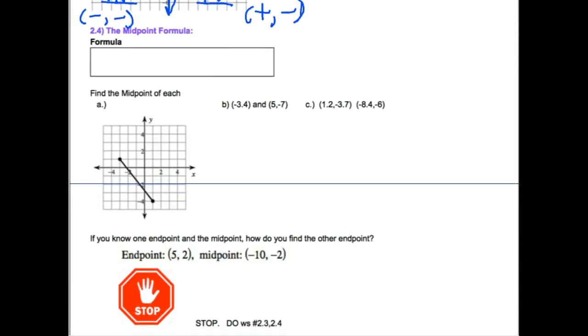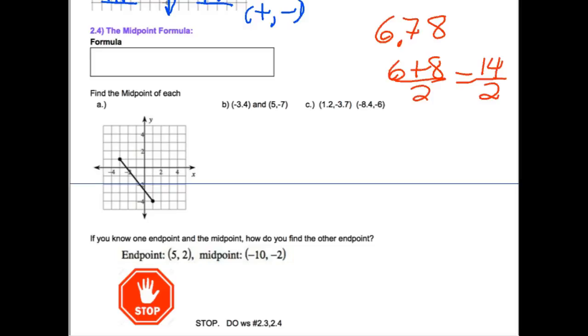The midpoint formula tells us how to get in the middle of 2 points plotted in the coordinate system. And to get in the middle of any 2 numbers, you average them. So if it's obvious, like what is in the middle of 6 and 8, we say 7. But if I say what's in the middle of 6.12 and 8.37, it's not so obvious and we need a formula. And the formula says you add them and divide by 2, or average them out, and that will send you always to the middle. So obviously, if you can see the middle, you don't need the midpoint formula.